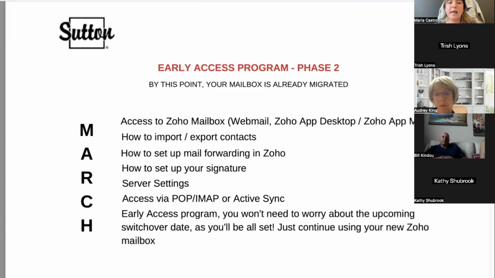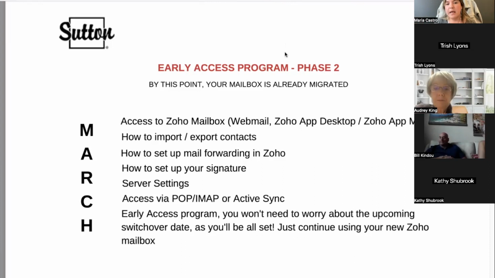The only thing that it's not migrated to Soho is calendars, folders out of inbox, and the contacts. So you know how to set up all the folders on their inbox. So that's one thing. The second thing, how to import and export contacts. I'm going to show you how. And the third thing is the calendar, which I don't know how to do yet. But if you can just add it on your calendar, that will be okay.